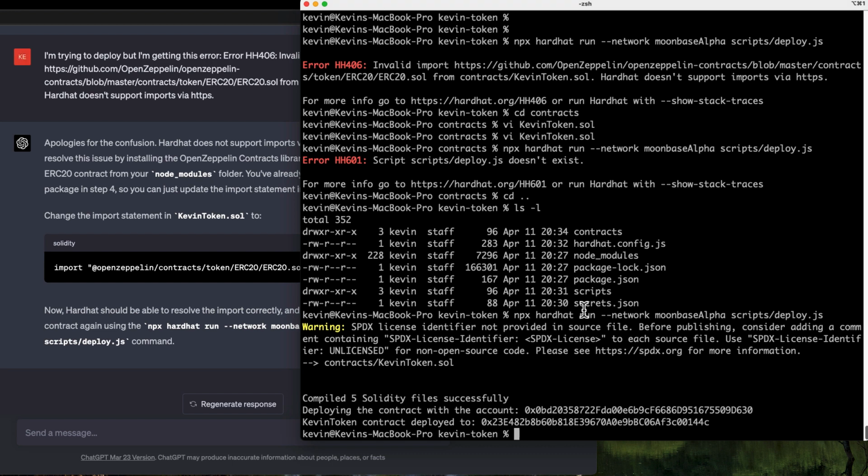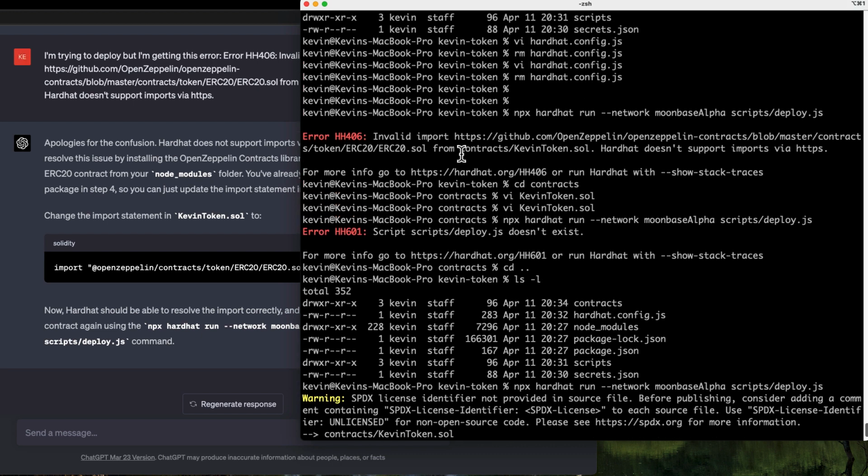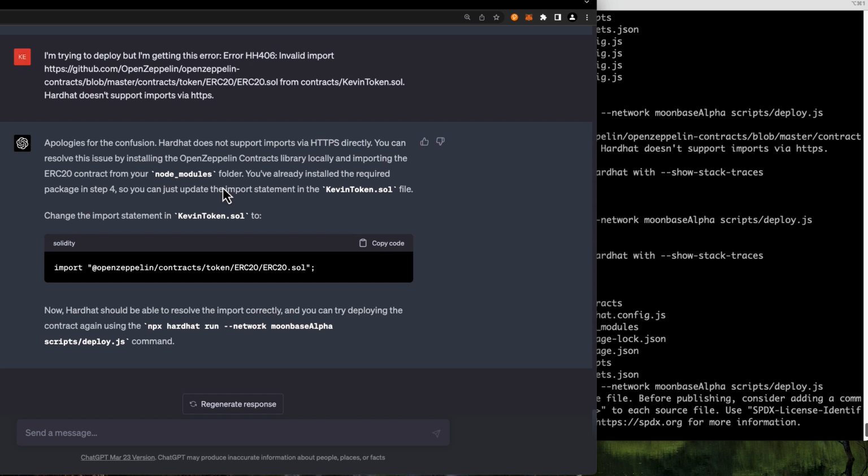So just a couple of things to point out. GPT-4 does make mistakes sometimes. You saw it with this import statement. It's not going to be the same error every time. You might try the exact same inputs and it might produce a different result, right? But if you get an error, you can put that into GPT-4 and it can help you fix it. Now, in this case, the answer was pretty straightforward, right? Here's what you need to do to fix it.